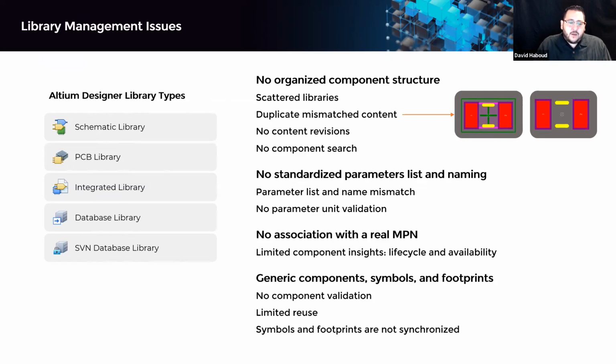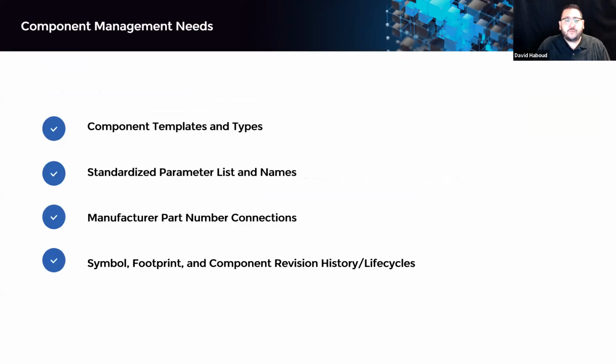And on top of that, with those generic components, it limits the ability to actually reuse those symbols and footprints accurately. Of course, you could reuse them, but then you are opening yourself up to these potential issues, and you have no synchronization between the symbols and footprints and the actual component that you would like it to utilize. And when you combine it with the lack of association with a real manufacturer part number, you have an even greater issue.